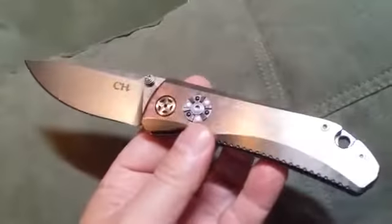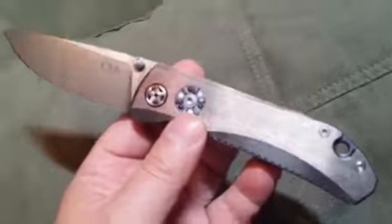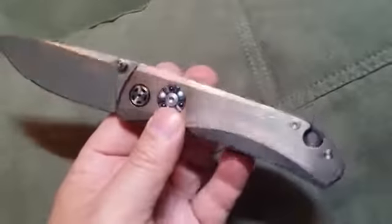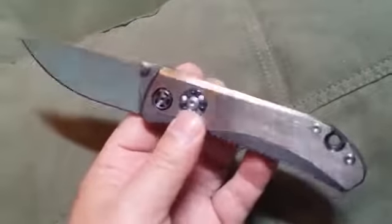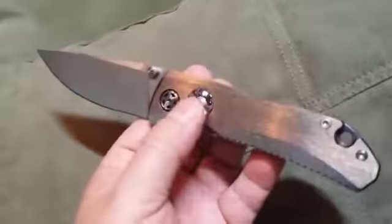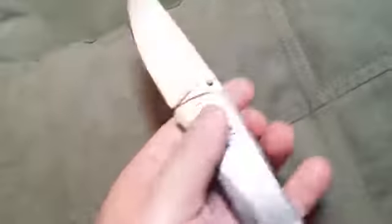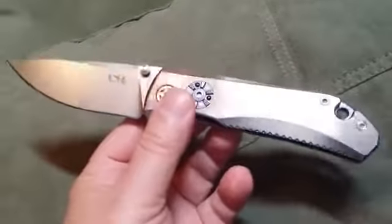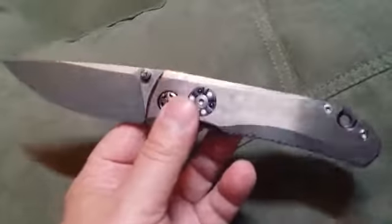These CH knives are beautiful. They're going to be selling these in America through American distribution. And this blade will probably be about $300, I would imagine, 2 or 3 years from now. And I really can't afford to buy any knives right now, but I've got a problem, dudes. I cannot pass these up for $50, $60. These blades, unbelievable. This is D2 steel. It's not S35N. This blade here, though, if this was S35N, they'd have to sell this for around $100. So I guess they used the D2 to keep the cost down a little bit on it.